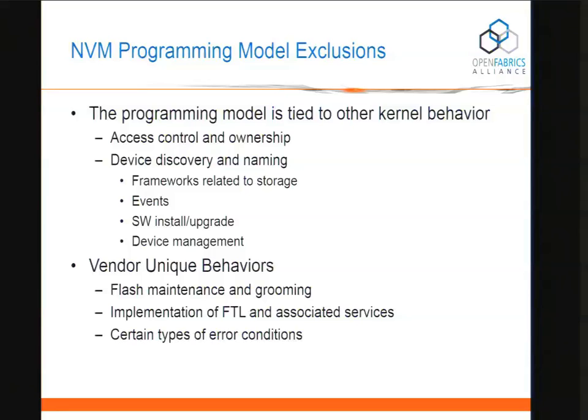Some of the things that we're excluding explicitly is one of the things we have to look at. We're operating in terms of some kind of kernel or operating system. We have some environment, and a lot of times the constraints of that will impact us directly. So some of them we just defer to the kernel or to the operating system, whatever it is in particular that we're using. Some things like events, software installs, access control and ownership, things like that, permissions. Typically, we don't even touch those in the group. And there are also vendor unique behaviors as well.